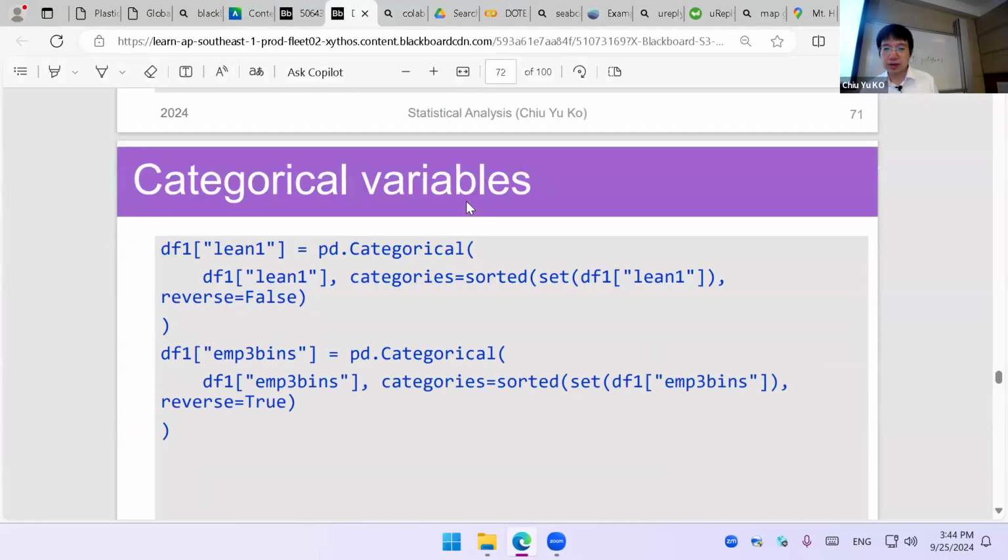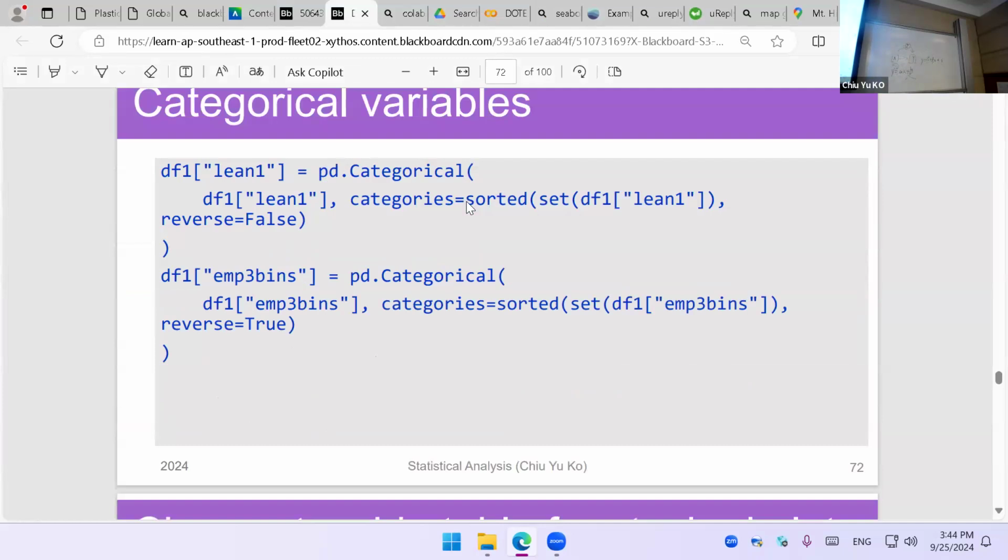So now go back to here. The first thing we do is declare this as a categorical variable. To do it, we use dot categorical, and I define a category, sorted, and set.